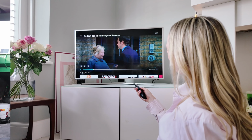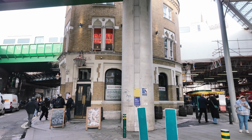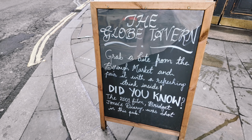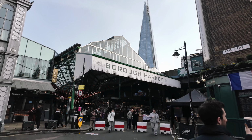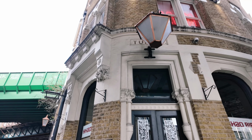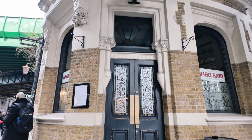It's where Mark Darcy came round. It's where Daniel Cleaver came round. Bridget, let's not forget, was doing very well for herself to be living in such an expensive and iconic location. In the books originally, she was supposed to be a Holland Park girl, but she got relocated here for the films. Holland Park's also an amazing place to go visit, so I would always recommend that. But it's much more residential and leafy. This is right in the thick of it. You're right in the middle of central London and there's a lot going on.